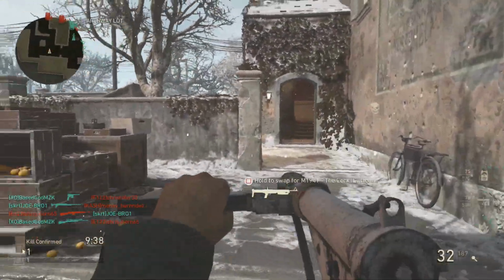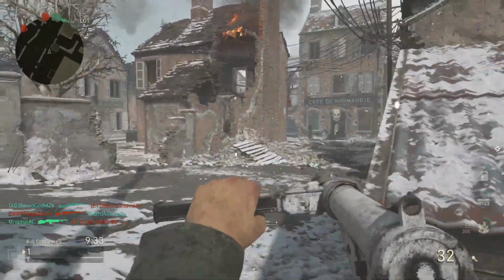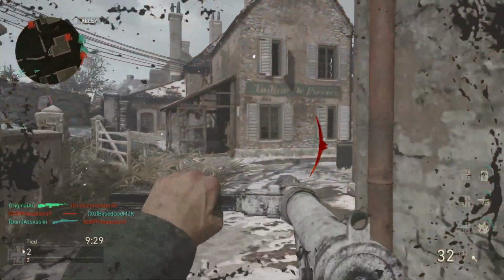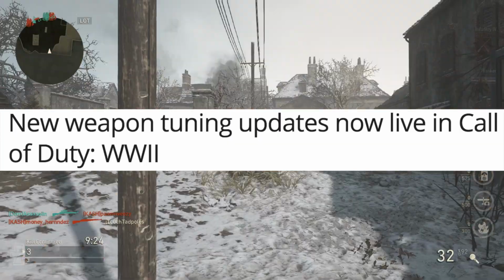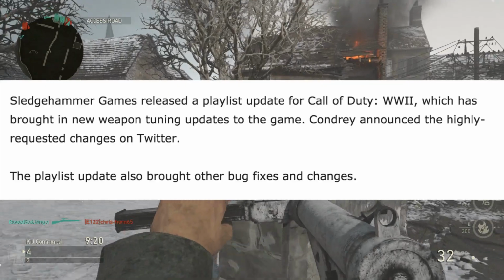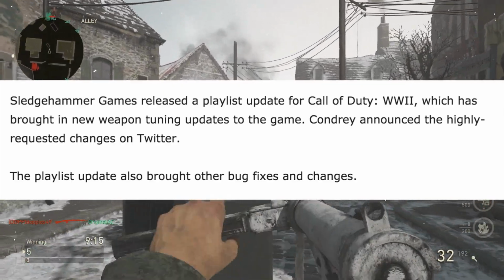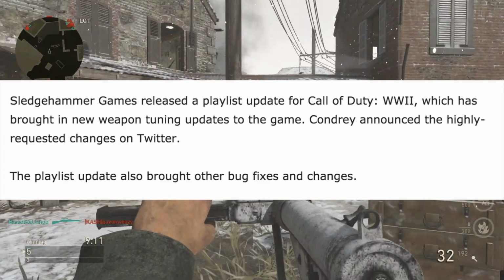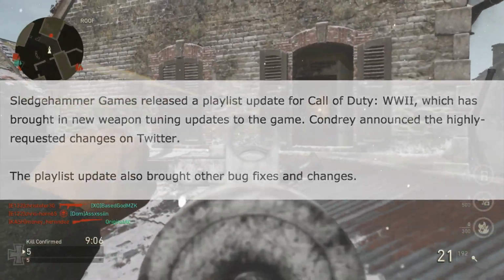But in case you didn't know, about 2 days ago on the 21st, Sledgehammer dropped kind of like a mini patch, I guess you could say, and it says new weapon tuning updates now live in COD World War II. And then you scroll down a bit, Sledgehammer Games released a playlist update for COD World War II, which has brought in new weapon tuning updates to the game. Michael Cornbread announced the highly requested changes on Twitter. The playlist update also brought other bug fixes and changes.